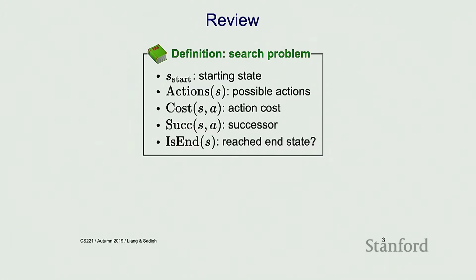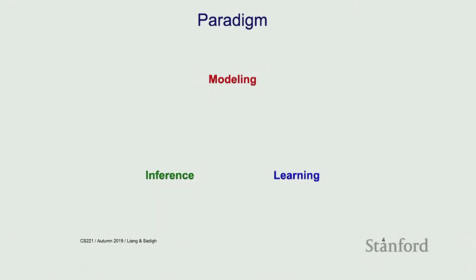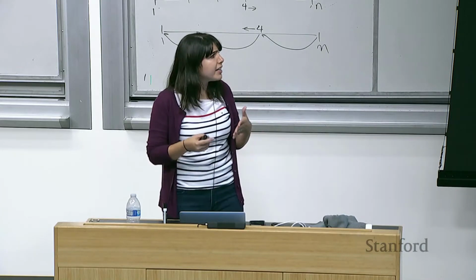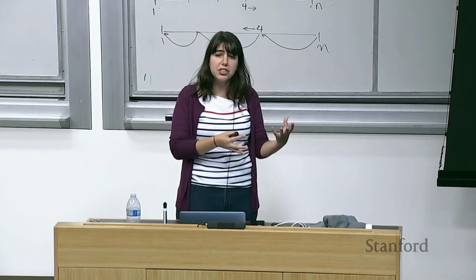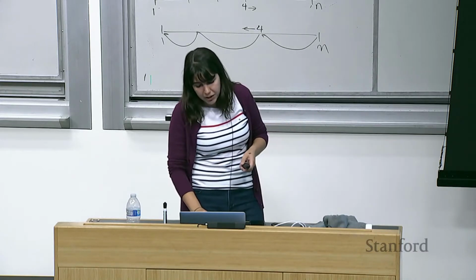We tried that on a couple of examples, the tram example, the city example, all of that. Then after talking about these different ways of thinking about search problems, we started talking about various types of inference algorithms. We talked about tree search, so depth first search, breadth first search, depth first search with iterative deepening, backtracking search. After that, we talked about graph search algorithms like uniform cost search and dynamic programming.